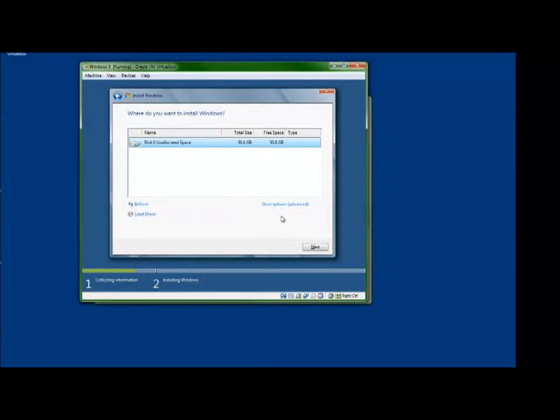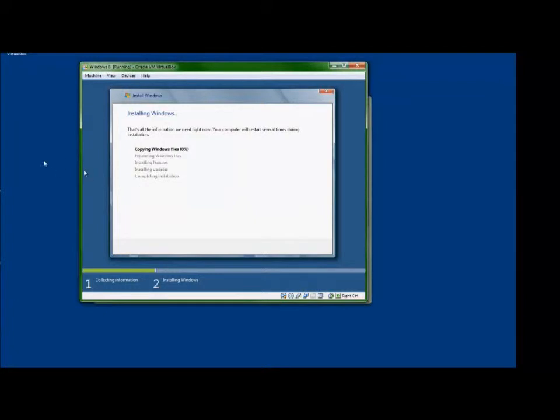We're going to go to this link right here, and we're just going to create new. It'll actually automatically let you continue, but this will cause the least amount of problems as possible. Then you're going to select your largest drive here, click next, and now it's going to go ahead and install Windows. It's going to copy some files and go through that. I'll update you when it's getting just about done.